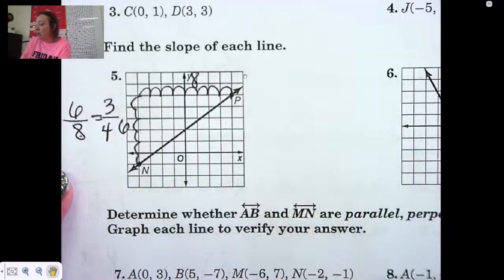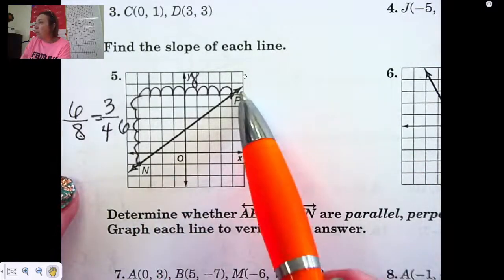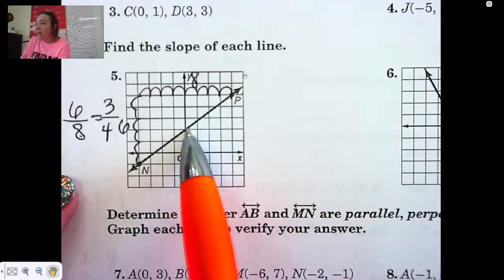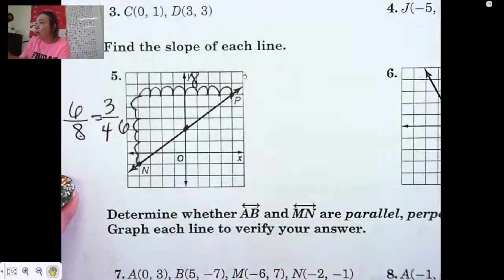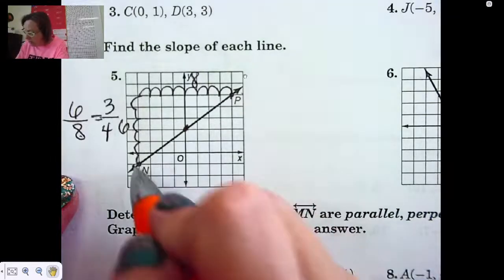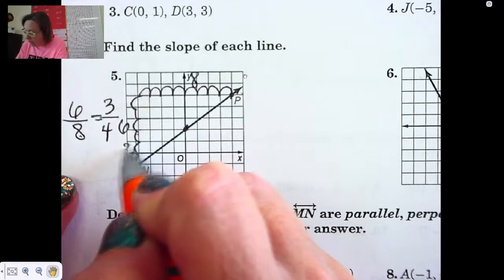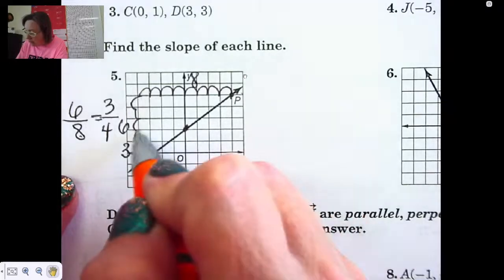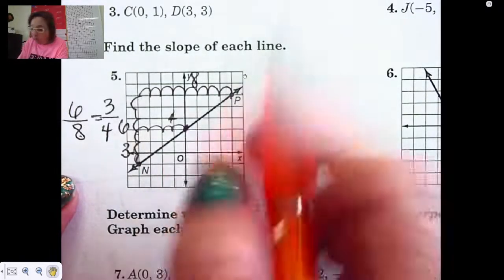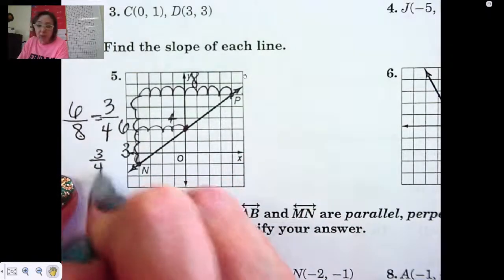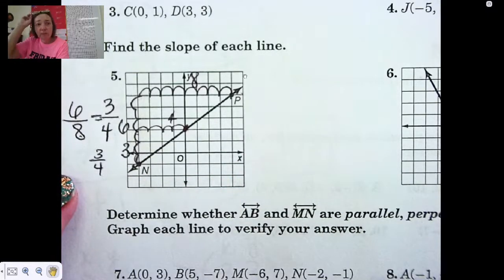But do y'all know we don't have to go from this point all the way up to that point. We could go from this point to like here. As long as we find another place where it crosses, we don't have to go the whole way, right? So if we did that, it's going to be 1, 2, 3 is our rise, and our run is 1, 2, 3, 4. So it would still be 3 over 4. Do y'all see what I'm talking about?